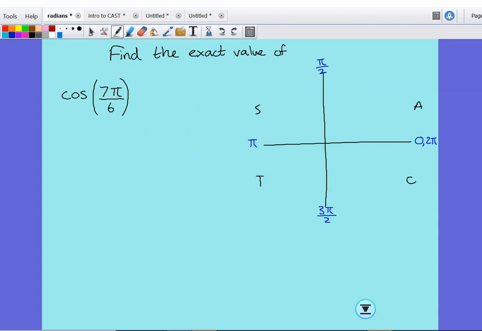So this time we're going to go to the cosine ratio, and this time we've gone over a whole, so we've got 1 1/6. So that's going to take us into this quadrant here. So that distance there is 7 pi over 6. What is the acute angle? This is the theta value we're interested in. If that's 1 1/6, that must just be pi over 6. So what do we know about the cosine values in this quadrant? Only tan is positive, so they must be minus. So this is the same as minus cos of theta, in this case, is that. Okay?